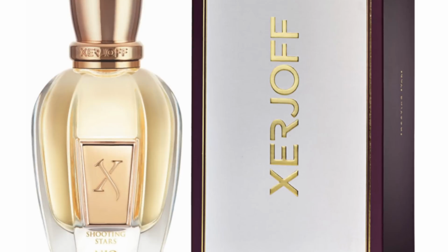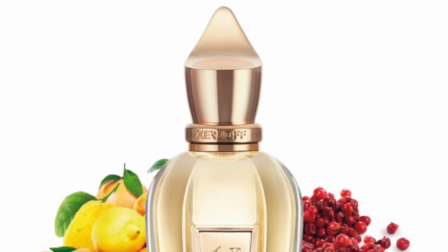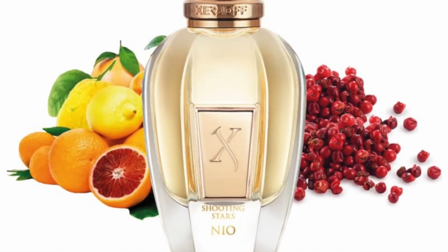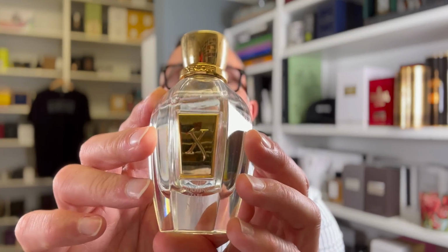There's some aromatics, some woods and things like that. But it's an overdose of bergamot with vetiver, jasmine, neroli, pink pepper, green leaves, and gaiac wood. Really thirst quenching. Really, really a great freshie that you can wear liberally and very, very juicy citrus experience. So this is Neo from the house of Xerjoff. Check that out if you don't know it.